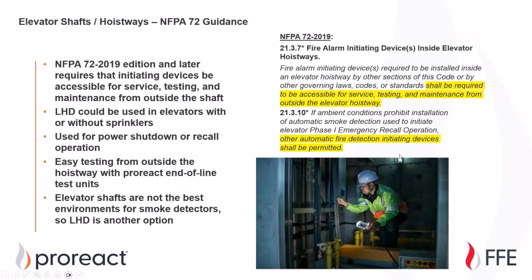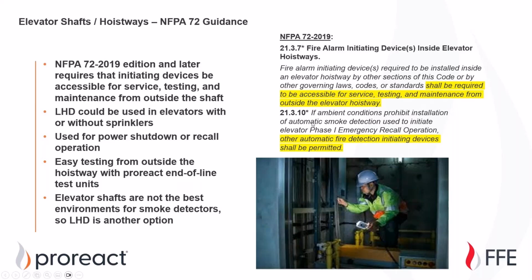So there's only a few ways to do that. Linear heat detection is a great way to do that. You can test from outside of the elevator shaft. Some of our beam smoke detectors, the fire array models, have been used in some of the 2 or 3 car elevator shafts for this purpose. Also, we've heard of aspirating models that can be used for this, but you may run into certain environmental factors such as the dustiness, humidity, so something to look out for there.